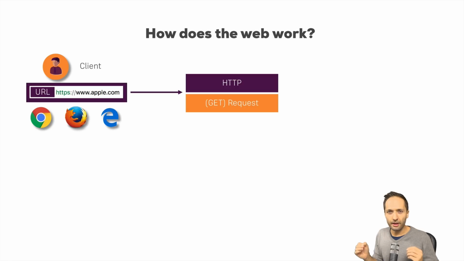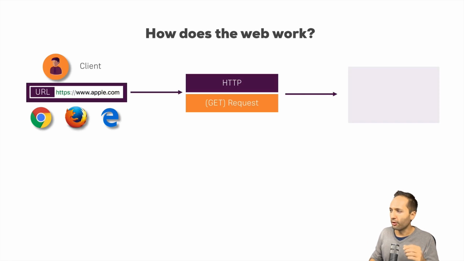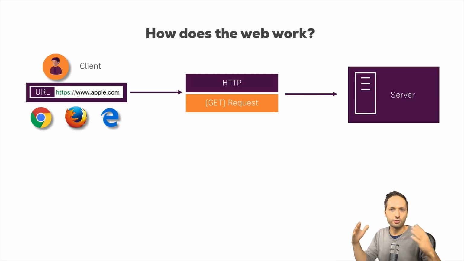Now, why are we assuming that? Well, because every web page is based on HTML. So without HTML code, you can't display your web page. And that's the reason why we request HTML code from the server. Now, from which server? Well, we enter this URL, and in this URL, we enter the domain apple.com. And because of that, we're requesting information, HTML code, from the Apple server.